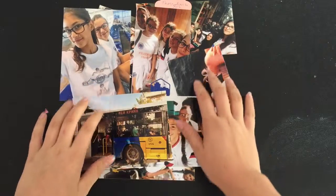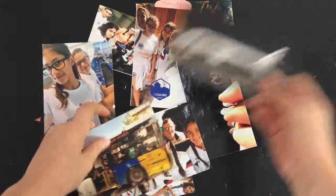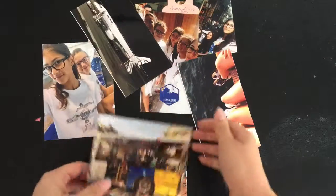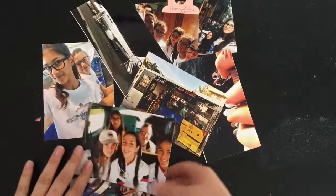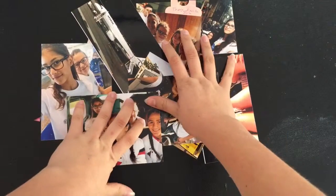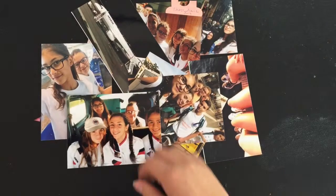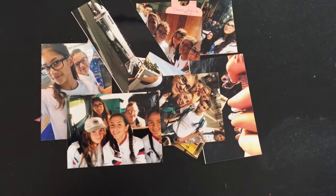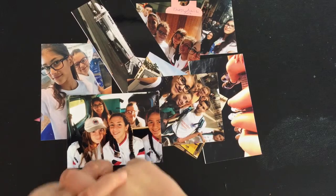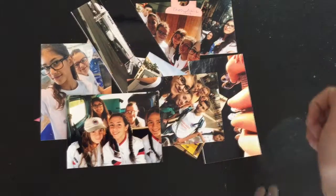I have 1, 2, 3, 4, 5, 6, 7, 8 photos. So some I'm not going to do project, so I'm going to do one Project Life spread and get as many as I can into it, because some I can't cut down to fit into that. So yes, this is what I'm going to be doing today. So I'm going to put you on fast forward and start crafting.